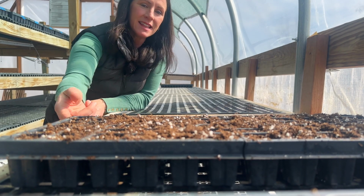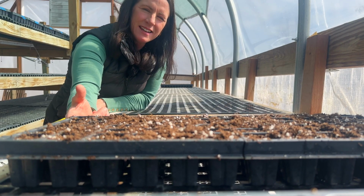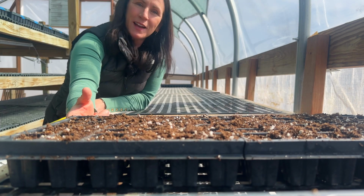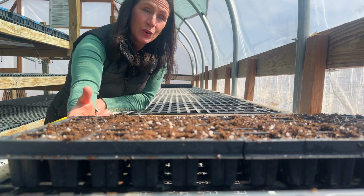But I'm going to take these inside because I know I can control my environment a little bit more and make it a little warmer. So I'm going to bring these inside and put them under grow lights.